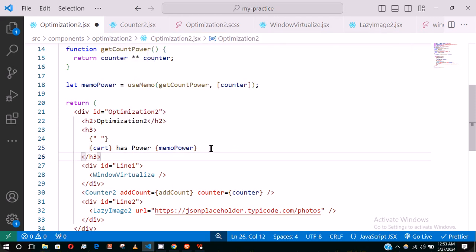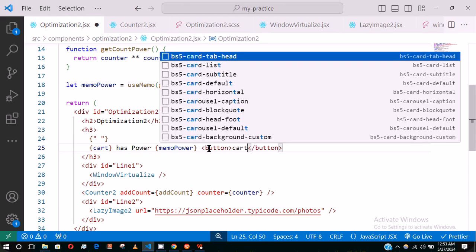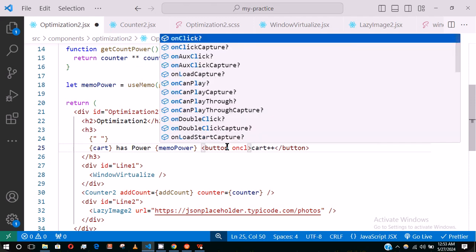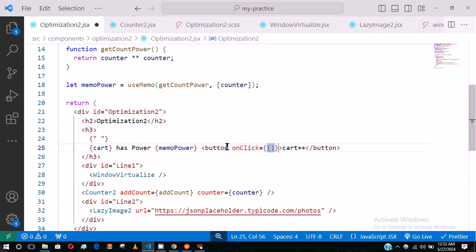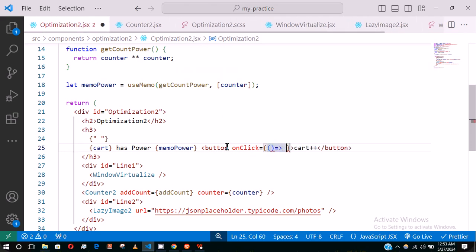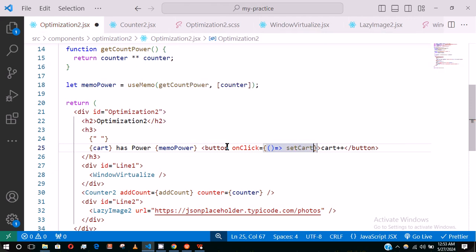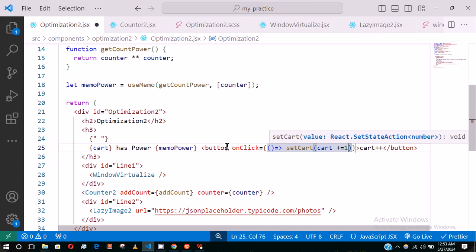So if I come here and I put my button cat plus plus, and I put here on click, set cat to be cat plus equal to 1.